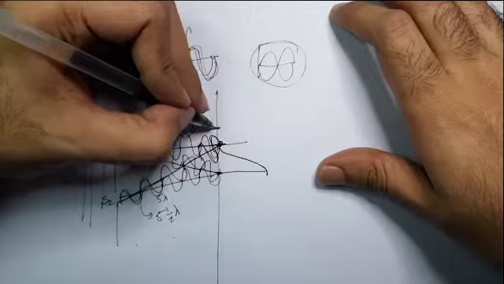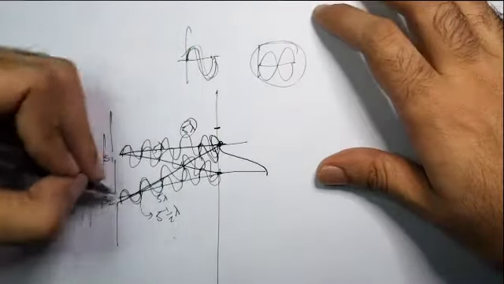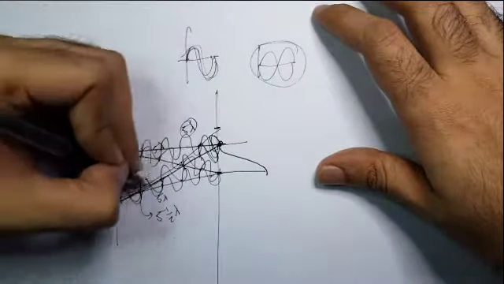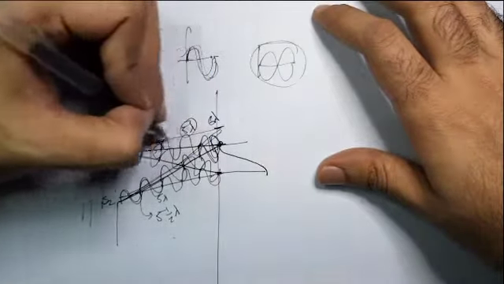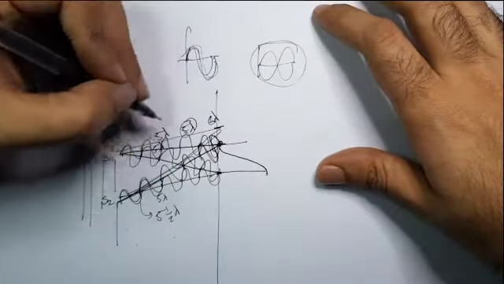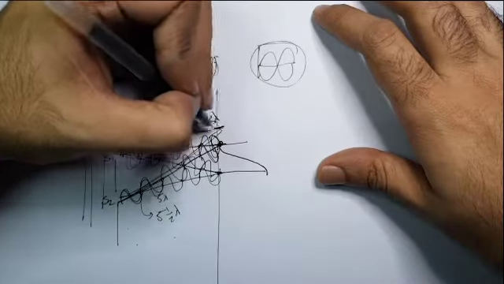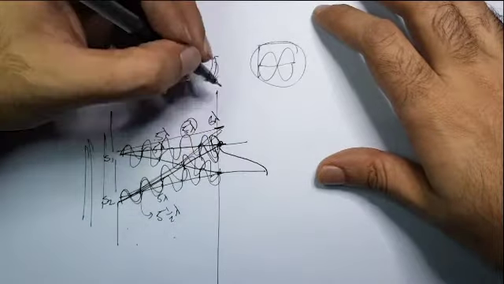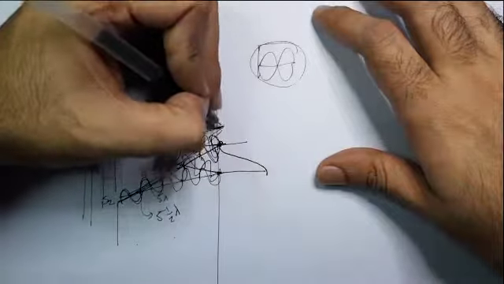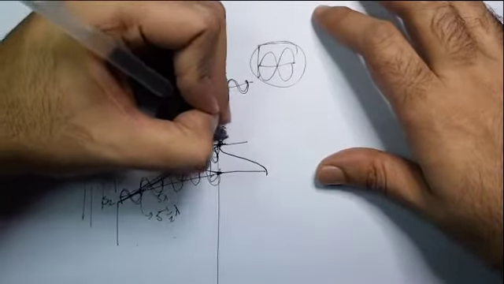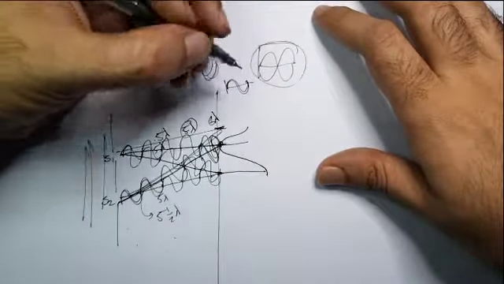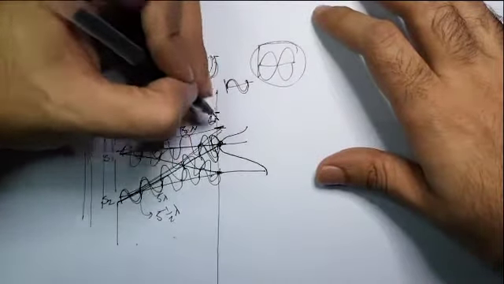If we move on a little further, if we go down here, what happens is you have a path which is even longer, right? So this path would be, say, 6 lambda, and this path would be, say, 5 lambda again, just to keep stuff simple. So what happens here again is that the path difference is 1 whole lambda. And what does this lead to? It leads to the same waves again, this meeting with this. So as a result, what do you get? You get a bright spot again. So if we go even further, this thing continues.